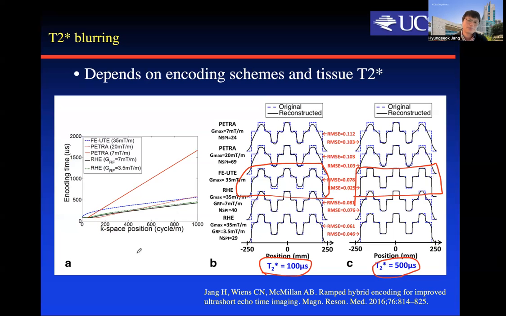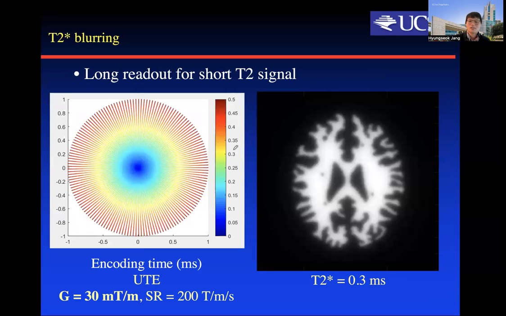This is limited. So this is another simulation, a 2D simulation with typical UTE imaging parameters. This color map shows encoding time. Red means a later time delay, and blue means 0, the start of the encoding. I simulated this with a T2 star of 0.3 milliseconds, so 0.3 is here, around a yellow color.